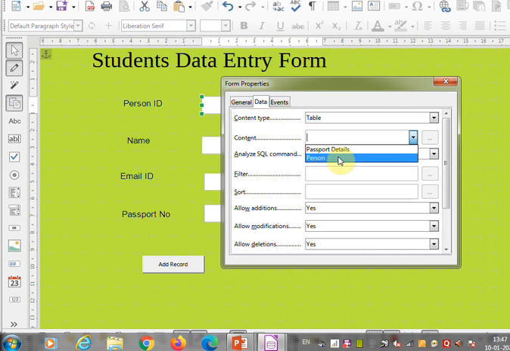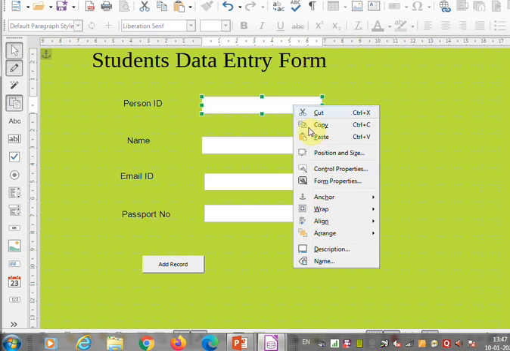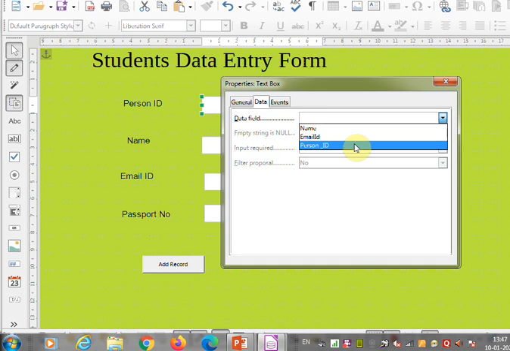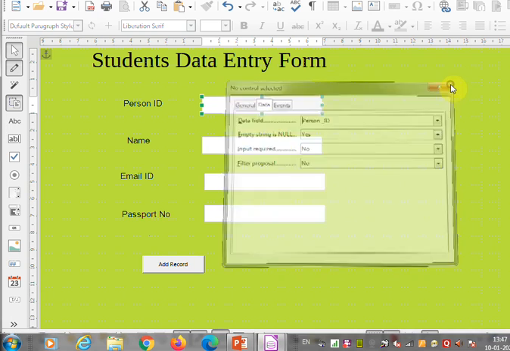Table require person first. Close it. Right click once again, go to the control properties, click on data field, person ID. So select your person ID and close it.